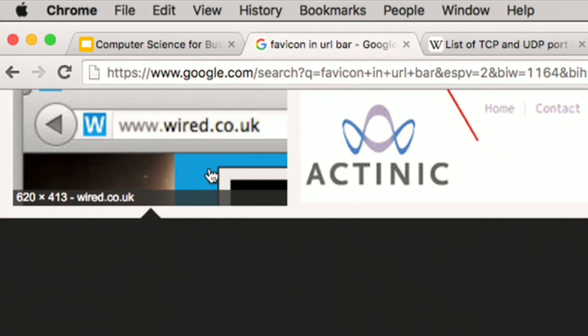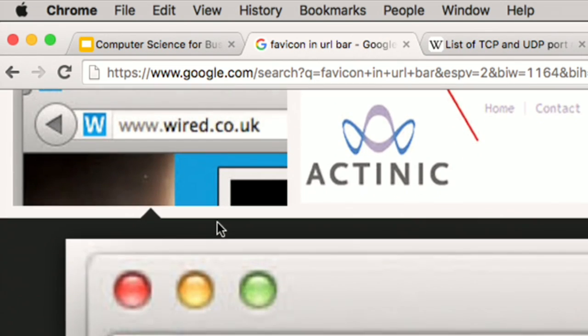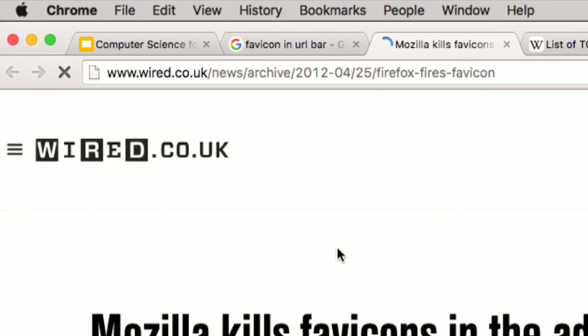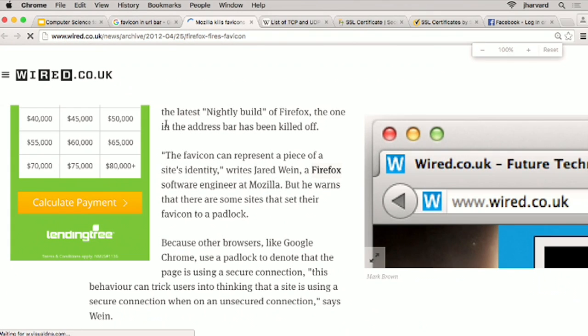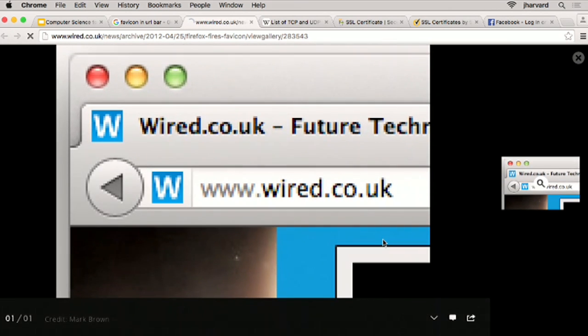For instance, not that long ago, let me open this one, just on Google Images. Let me zoom out, come on. So not that long ago, browsers were doing this. Not only did they put the favorite icon up here in the tab, they also put it right next to the address bar. Why? Just, it looked good. It was kind of nice. You see the company's logo right next to its URL.